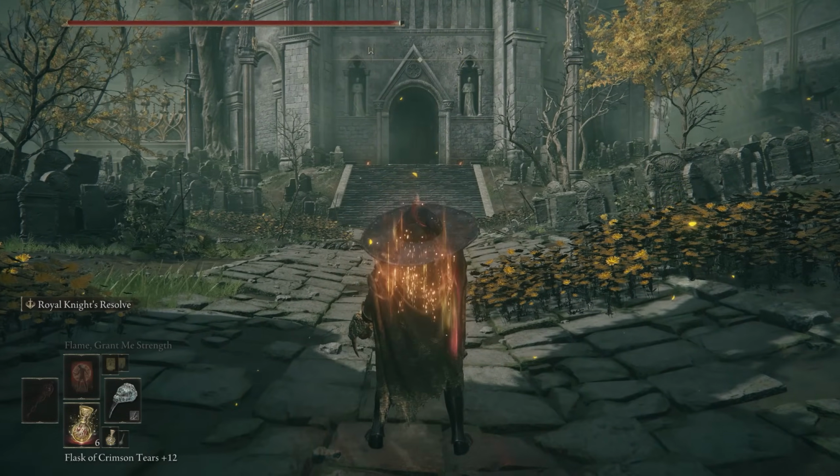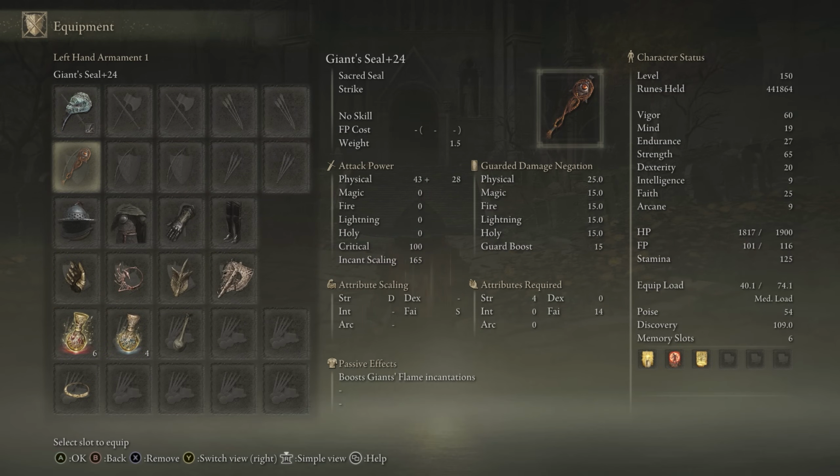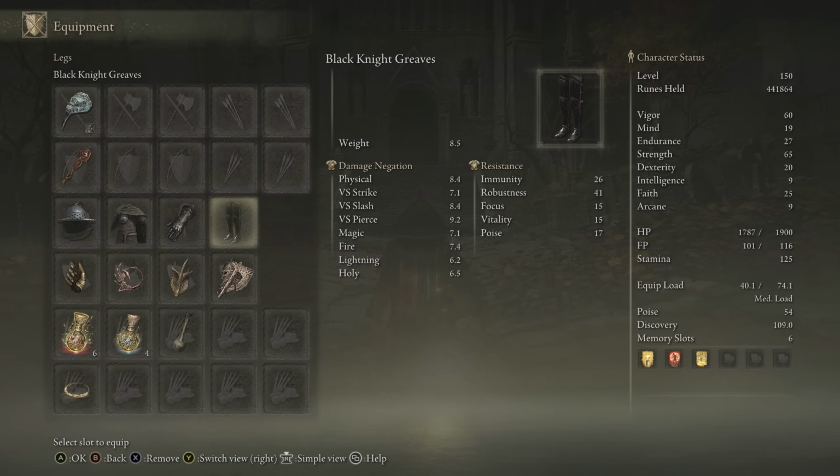Let's jump into equipment here in a second, stats, everything you need to know. We have the Heavy Venomous Fang, plus 25 preferably with Royal Knight's Resolve, any seal for buffs. You can check out our armor set here. This is a pretty cool one.